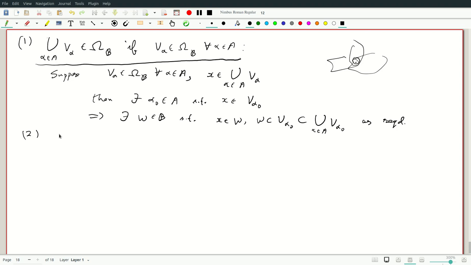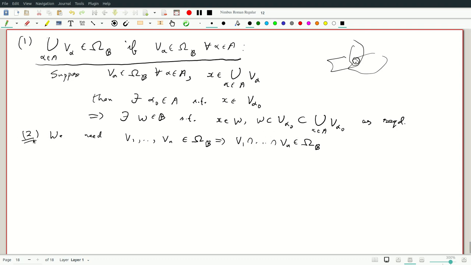So 2 is that, we need V1, ..., Vn belonging to omega B implies V1 intersection ... intersection Vn belongs to omega B. Now here is a bit of an issue. We don't want to really be checking conditions for all of omega B. For example, as far as real numbers are concerned, we didn't want to be checking things for all unions of intervals. But there we managed to just reduce the problem to considering just intervals. So that's what we will do here.